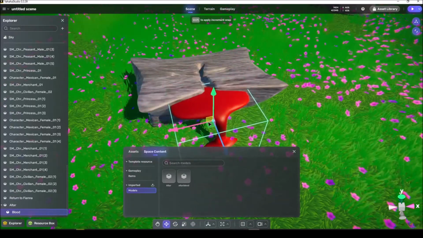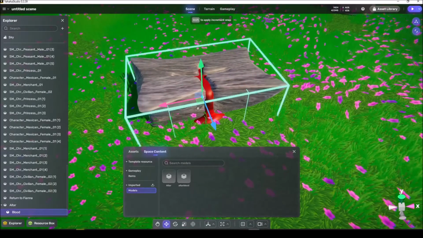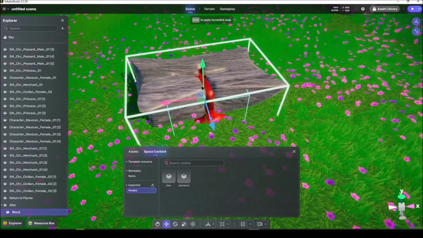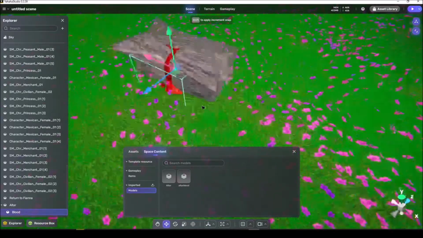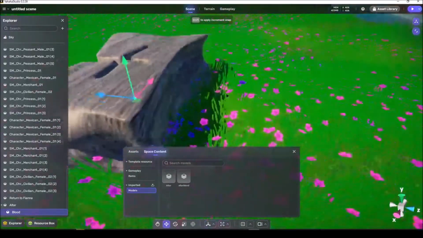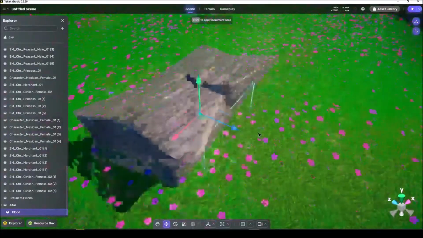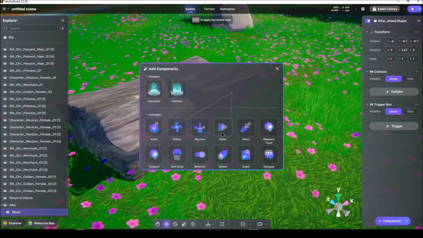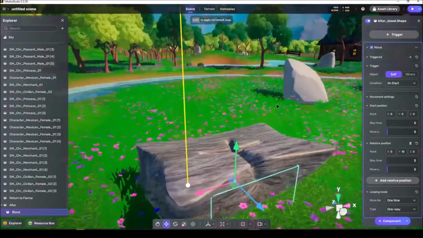Yeah, and that's what we're going for. A nice little rock with a little bit of red color. Absolutely nothing ominous going on here. And I'm testing now if I can put components on it and if it works just as well. Going with the move component now for absolutely no weird and ominous reason.